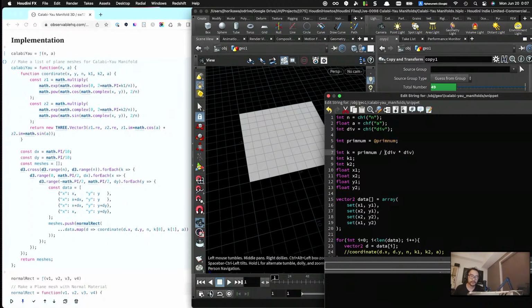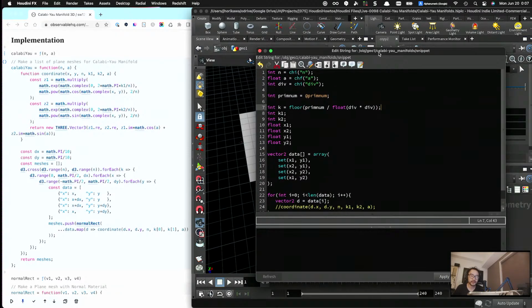Now I don't want to divide the value with integers, so I'm going to convert this into float and get the floor of this result. Now this should be k. Let's check.